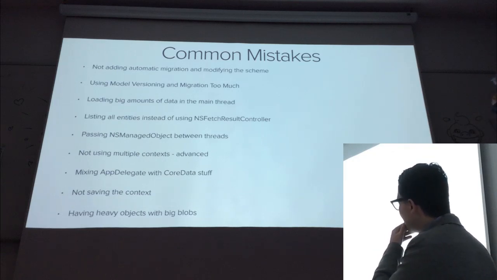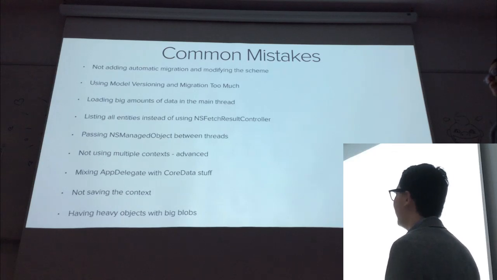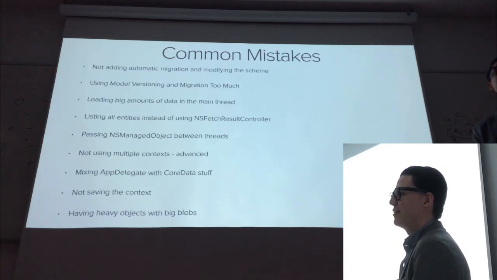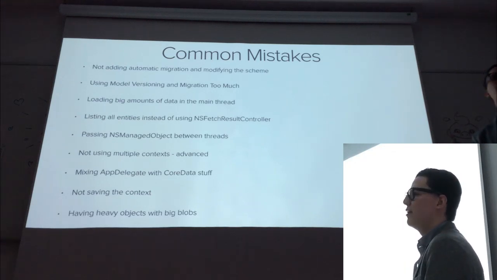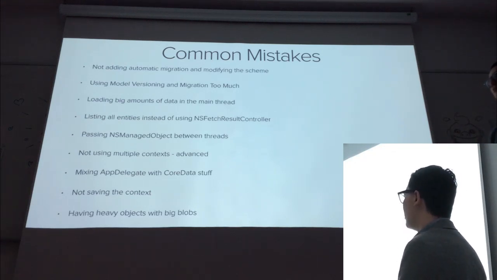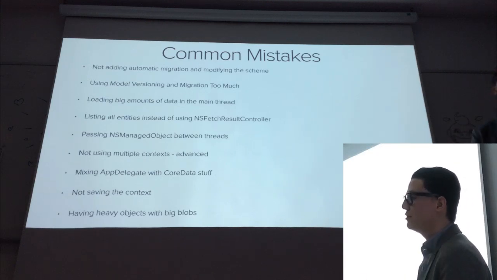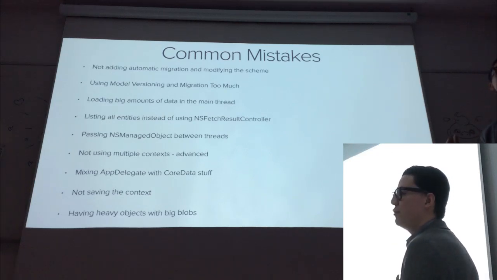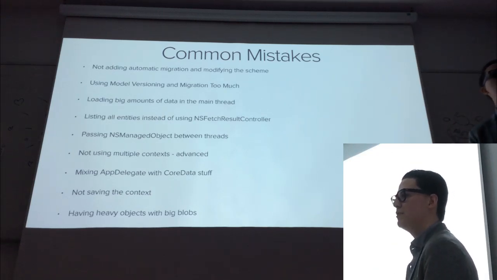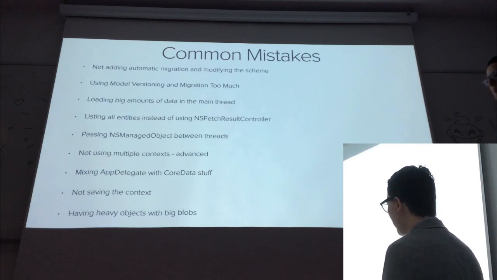The next thing: people forget to save the context. I think it's the first thing. If you're inserting or editing or doing any type of work, you could save the context at different times, maybe when the user is closing the view. But you definitely need to save it if the user is going to the background or if the app is finishing, because otherwise none of the data is going to be passed from the context to the persistent store.